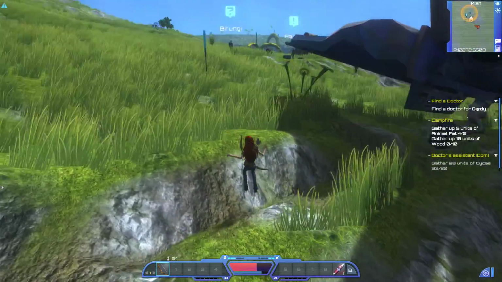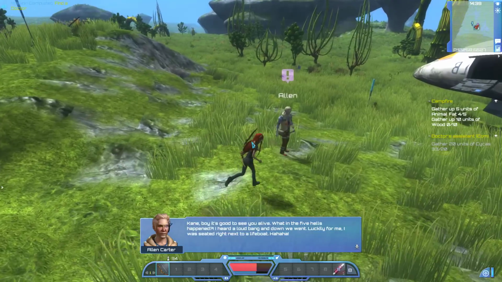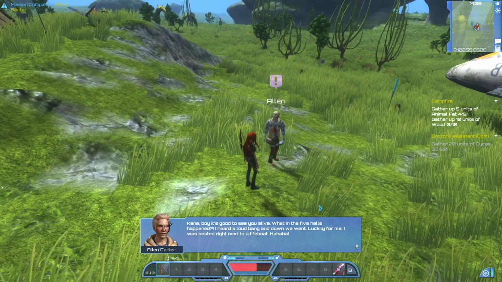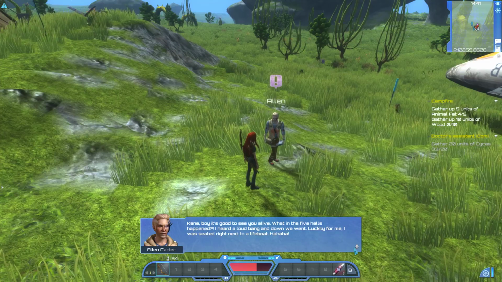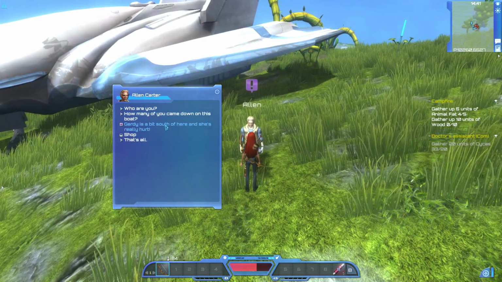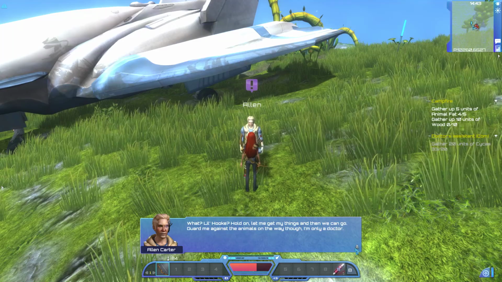Oh, there's a bunch of people over here. Who looks like a doctor? You might. It's good to see you alive. What in the five hells happened? I heard a loud bang and down we went. Luckily for me, I was seated right next to a lifeboat. How's it going? What? Little hook? Damn. Hold on, let me get my things and then we can go.